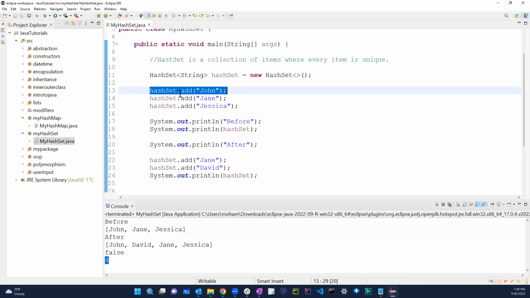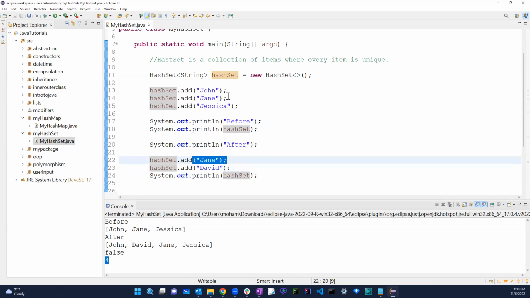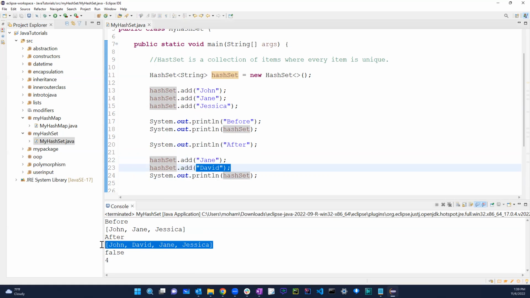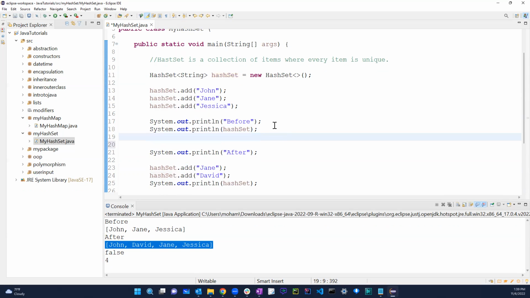The reason being, you have 1, 2, 3, and then even though there's 5 adds over here, this value is repeated. It has to be unique. So right here is 4: 1, 2, 3, 4. If we print this here, this would give 3, and then afterward it will say 4.